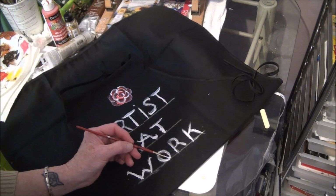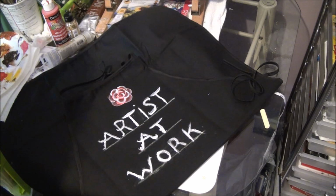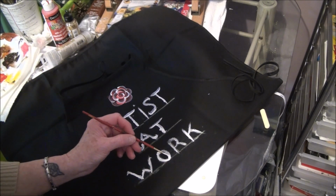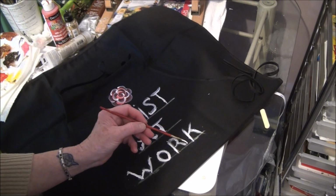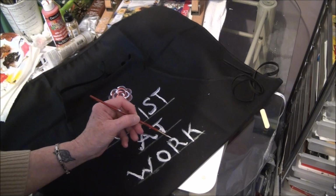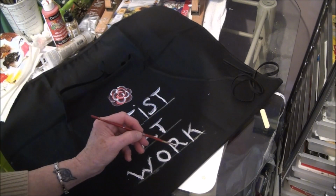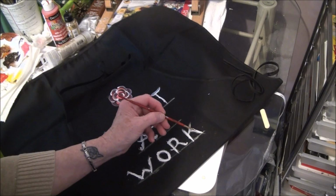One good thing about acrylic paint is that it washes off your hands really easy. But not so much on your carpets or your furniture. You be careful with that. Not too bad on hardwood. You can get it off hardwood. Carpet is hard to get it off. I use nail polish remover to get it off my carpet.